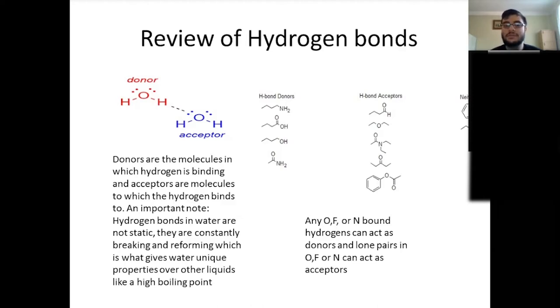However, if you have something that's hydrophilic, like ethanol, which has an OH, or any of these hydrogen bond donors, like this one right here, the NH2, it would be able to act as a hydrogen bond donor, and it wouldn't disrupt the formation of constantly shifting hydrogen bonds that water normally has. So basically, water has a certain thermodynamic favorability. If you put something hydrophobic in it and it was to mix, it would greatly lower the thermodynamic favorability, which nature doesn't want. However, if you put something hydrophilic, it wouldn't limit it as badly. Okay? Is that clear, or should I explain it in a little bit better of a way?